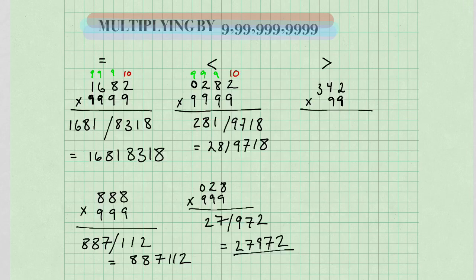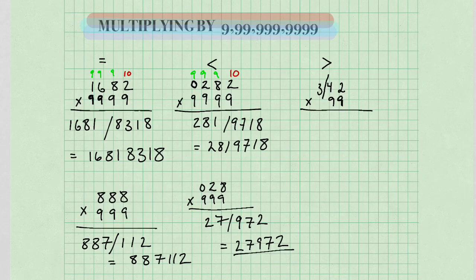Now, the third scenario, we have the multiplicand greater than the multiplier, so there are more digits in the top here. Here we only have 2 digits. We're going to use a little bit of a different attack to this type of problem. First thing we're going to do is split it right there, so that the number of digits here are equal to these number of digits. We split it up here.